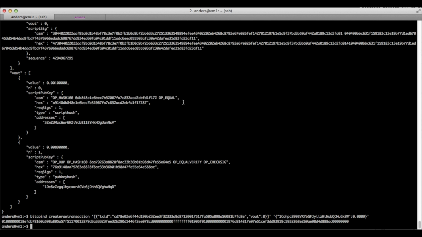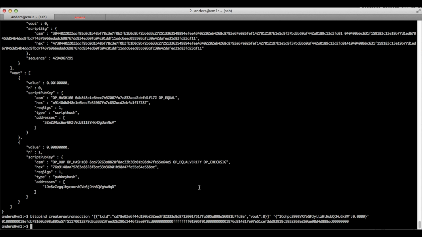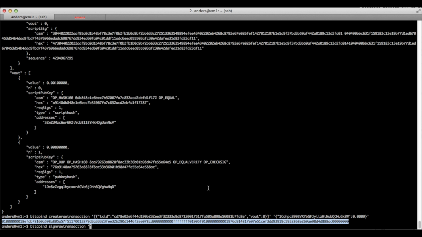So let's just say we're going to send this, a completely unsigned transaction at this time, which happens to require 2 of the keys. So we send it to one far end of the earth where we have one of the keys in a vault somewhere, hidden away deep in a mine, who knows. And we're going to say bitcoind, and then we are going to sign raw transaction. And this is going to get a little bit long over time, you'll see, but it's all very, very doable.